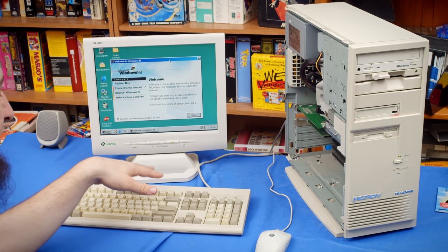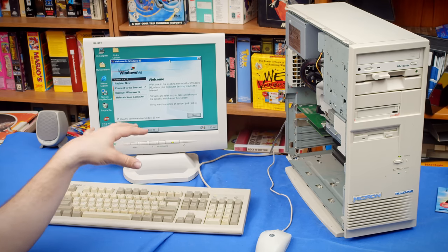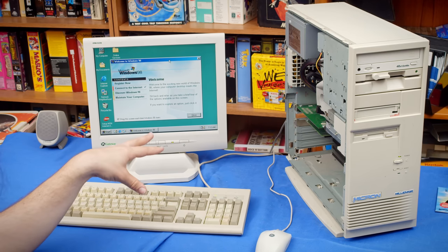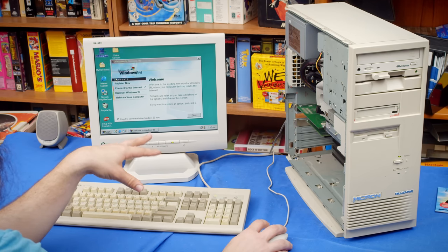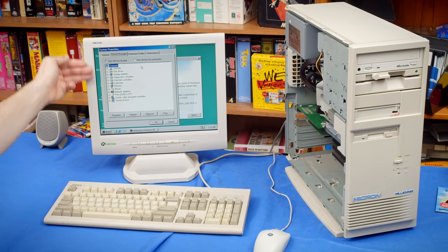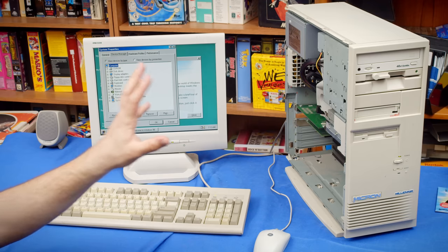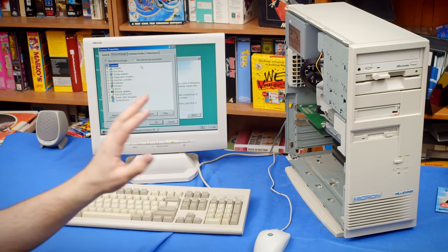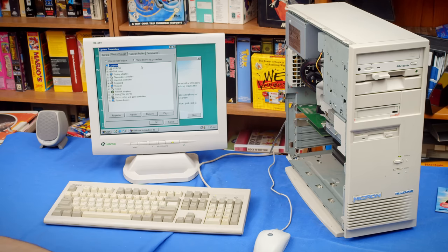Those are usually the things after you set up Windows 98 that you have to spend time tracking down drivers to get them to work. But all of the hardware in this machine just worked right out of the box. No drivers necessary. Now, the ones that were included on the Windows 98 disk are probably not the most up-to-date ones, but still, I have never had a computer just work out of the box like this.